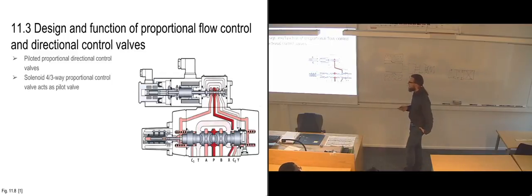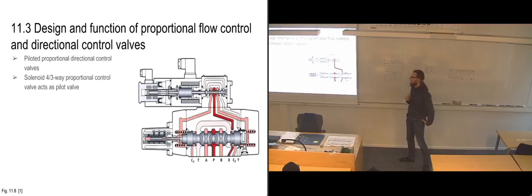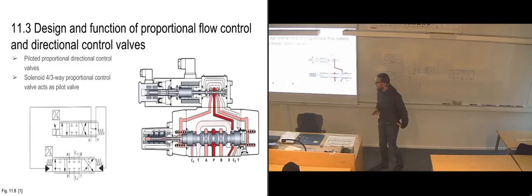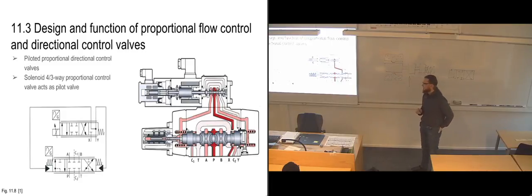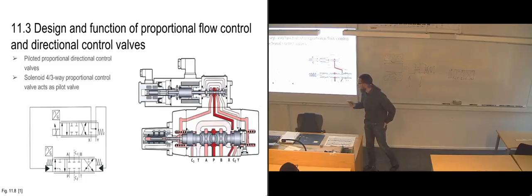So again, this is a 4-3-way directional control valve. We have a 4-3-way directional control valve acting as the pilot valve, and we also have a 4-3-way valve as the main valve here on this one. Now they've chosen to use a much more complex symbol on this one. Yeah, it's not a 4-3-way, it's a 6-3-way valve. As you can see here, it actually has six ports.